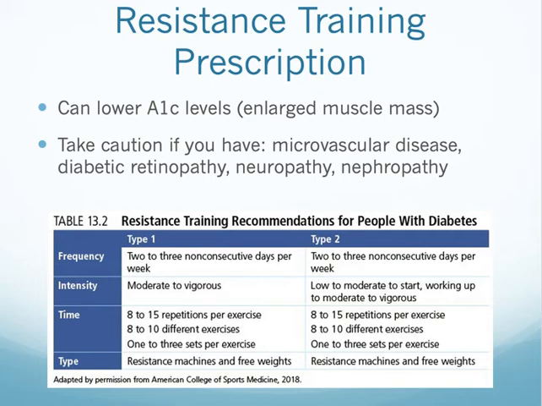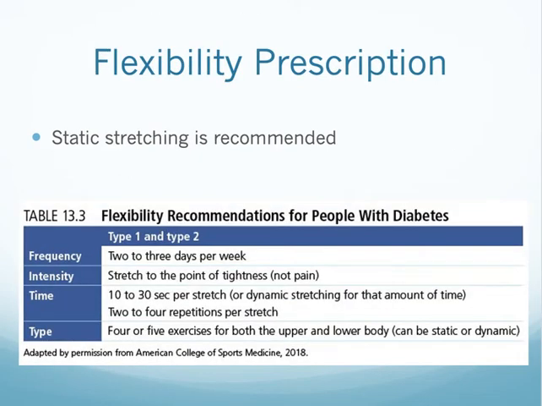Also, be careful if a person has nerve involvement, thus being more susceptible to foot ulcers and bone damage. Moreover, if a person has nephropathy related to diabetes, as strenuous activity can increase protein excretion. The goal of resistance training is to focus on exercises involving the major muscle groups, including the legs, back, chest, arms, shoulders, thighs, and abdominal areas.